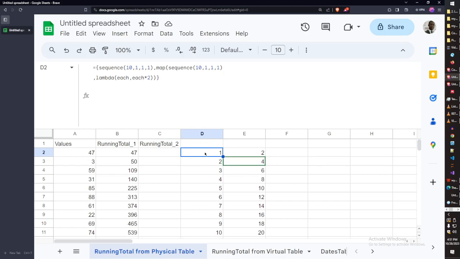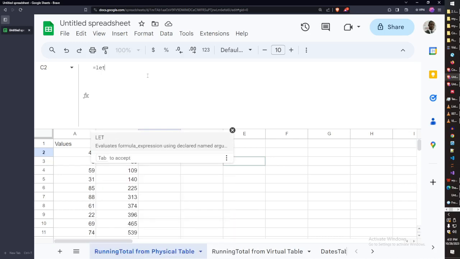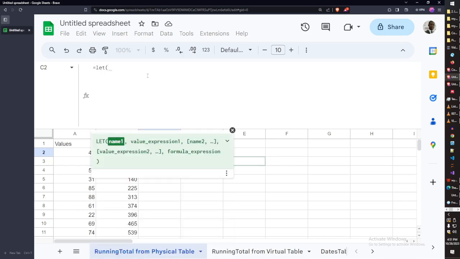So we're going to come here where I was going to introduce the LET function. Let me gradually introduce the LET function, which is a powerful function in Google Sheets that helps you enter the world of something close to programming, essentially, where you can declare variables, carry out multiple operations, and yet produce only one result, one output.